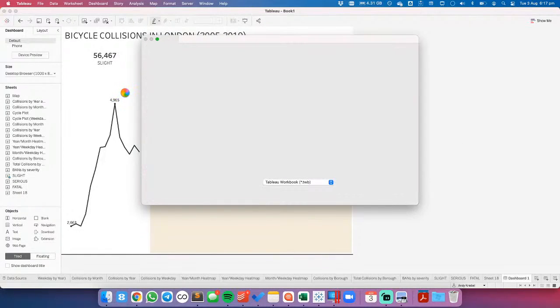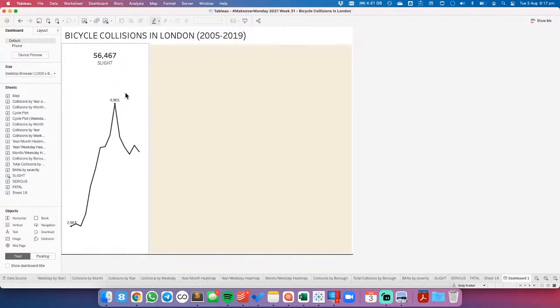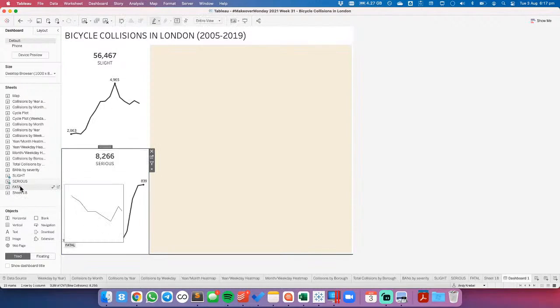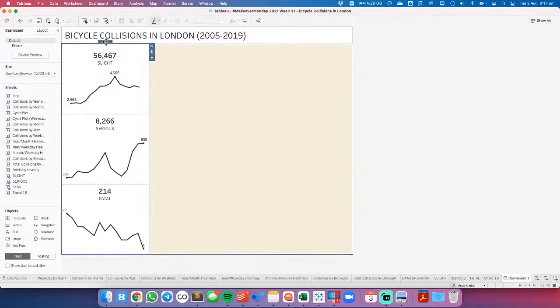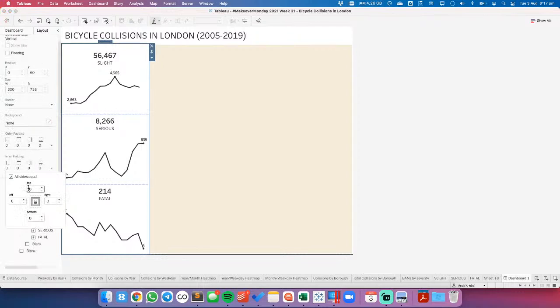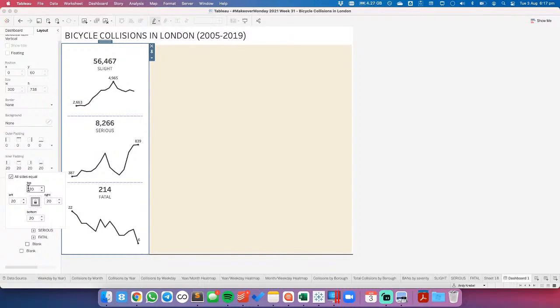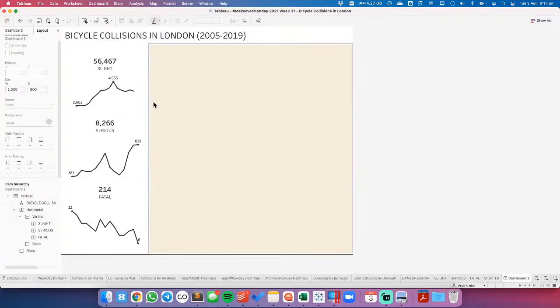All right. So we'll bring in the serious and the fatal. Okay, there we go. But you see now we've got these little axes here, and it gives our labels enough room to breathe. So let's set some inner padding here. Okay, that's good.